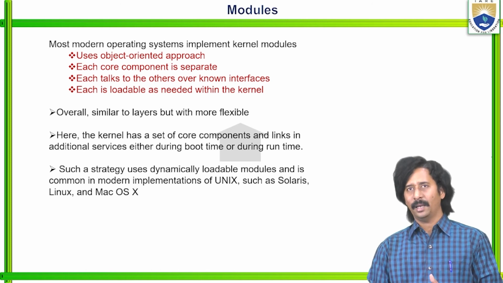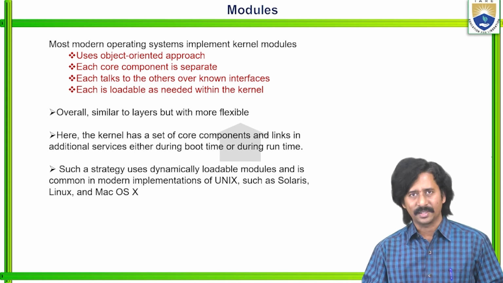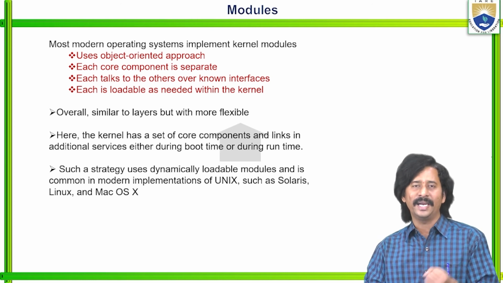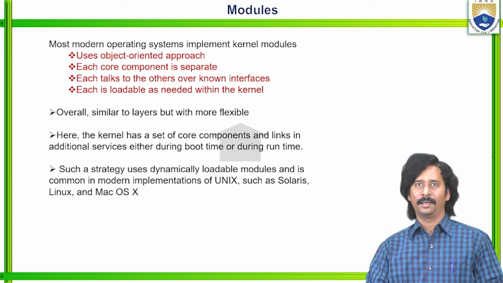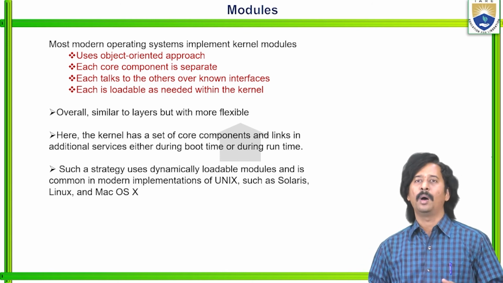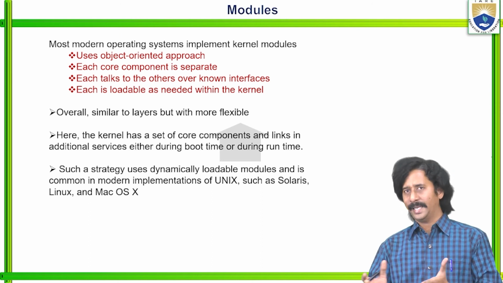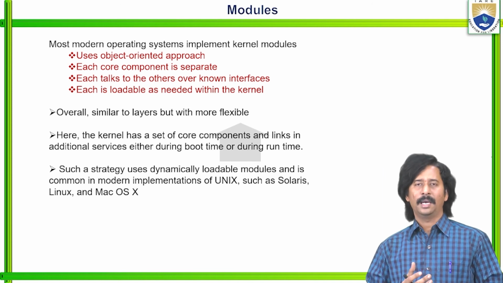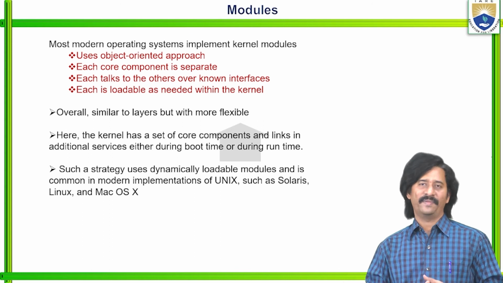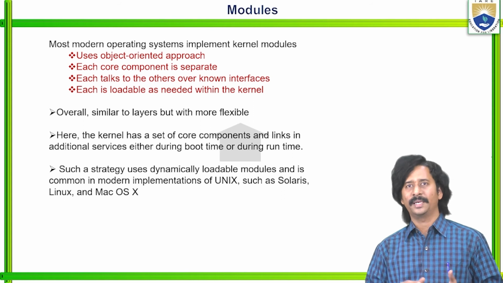Then each and every component talks to the others over known interfaces. Each one is loadable as needed within that particular kernel. So these modules are very similar to layers but more flexible. What happens in the case of modules, as we said in the previous example? My total application program is divided into various modules like design, implementation, testing, maintenance, and so on.